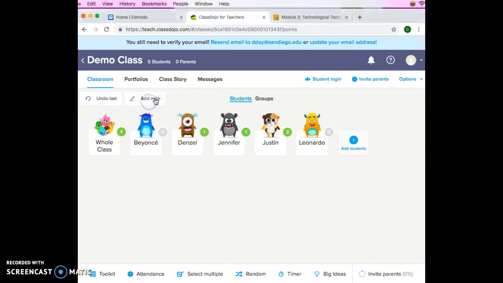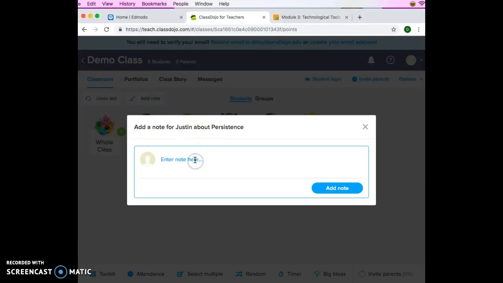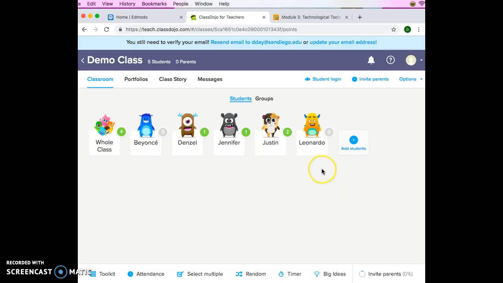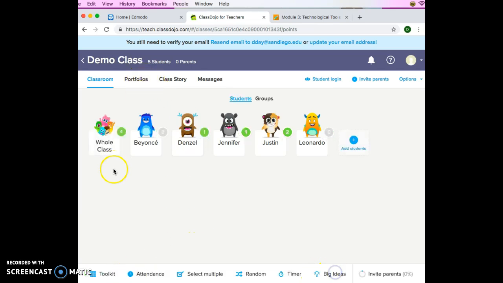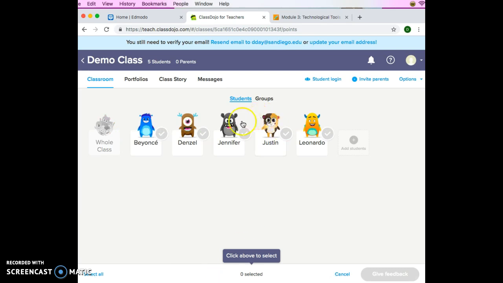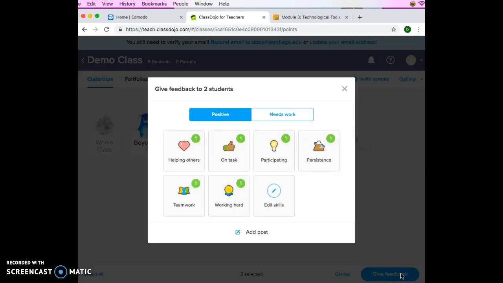You can also add a note to a student. So you can put working hard, never given up, just for example, and it'll add the note to the student. So when they open it up, every positive reinforcement is amazing. You can also do attendance here, and it'll tell you who's here and who isn't. I know at my school, we share classroom, so it's nice before the classroom comes to see whether or not a student is here. We could also select groups to give immediate feedback.